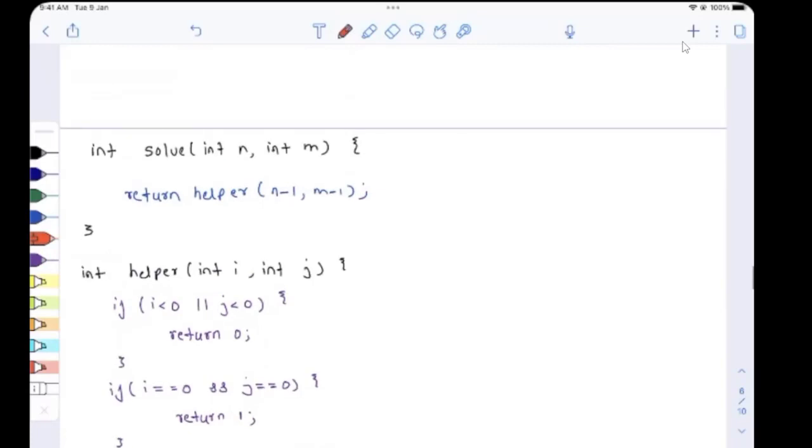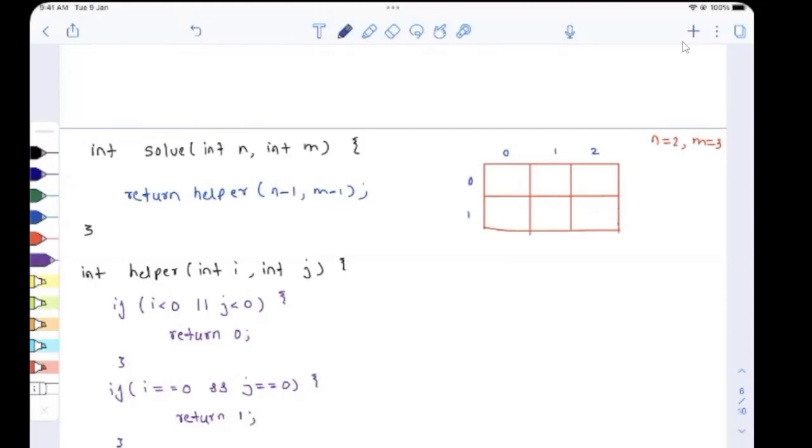So I will draw the matrix just to explain to you that yes, we are going in the correct manner. This time I am going to talk about the matrix, this one. So this is the matrix and I'll draw. The n given to you is 2. You are given only n and m. You are not given any matrix. I am drawing this just for the sake of understanding. n is 2 and m is 3, guys. You are given a 2 cross 3 matrix. Now, 0th row, first row, 0th column, first column, second column.